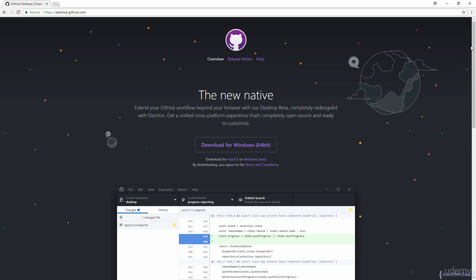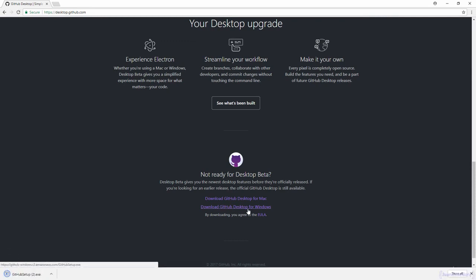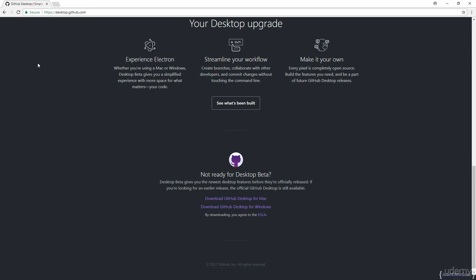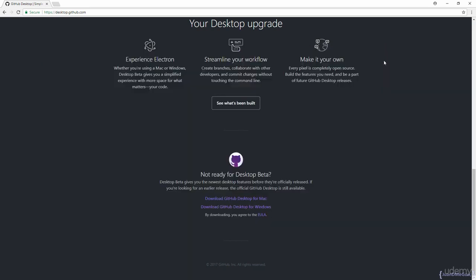And to do that, we just need to go to the bottom and click on the link depending on our operating system. In the case of Windows, we just need to click here. And once the installer is downloaded, we just need to click here. It is going to download any additional files, and then it is going to execute the GitHub client user interface. Now, we don't need to use this, so we can close it.